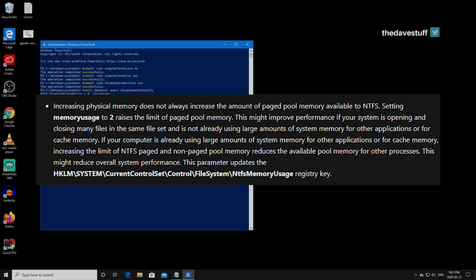If your computer is already using large amounts of system memory for other applications or for cache memory, increasing the limit of NTFS paged and non-paged pool memory reduces the available pool memory for other processes. This might reduce overall system performance.